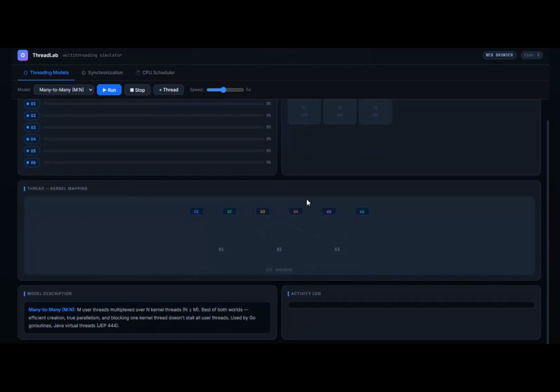The architecture is divided into three modules. First, the simulation engine, a pure JavaScript module with no UI dependency that models all thread behavior using a tick-based clock. Second, the GUI module, which handles all user controls and rendering. And third, the visualization module, which generates live SVG diagrams showing thread states, mapping, Gantt charts, and the resource allocation graph. The project is version controlled on GitHub. It's a repository with almost 11 commits made into it. So let me now show you with animation.